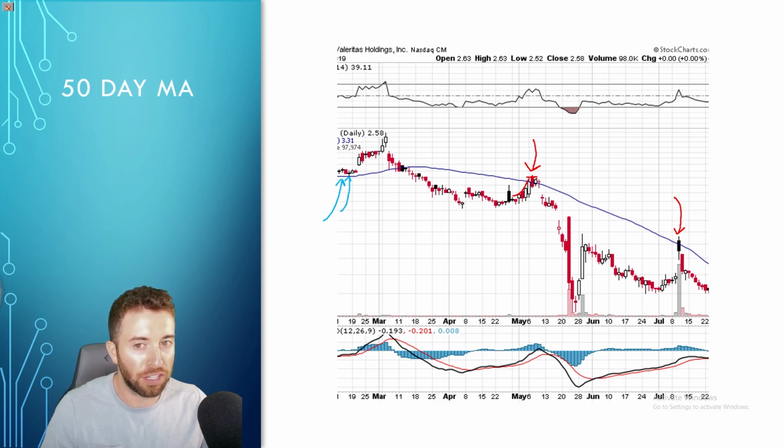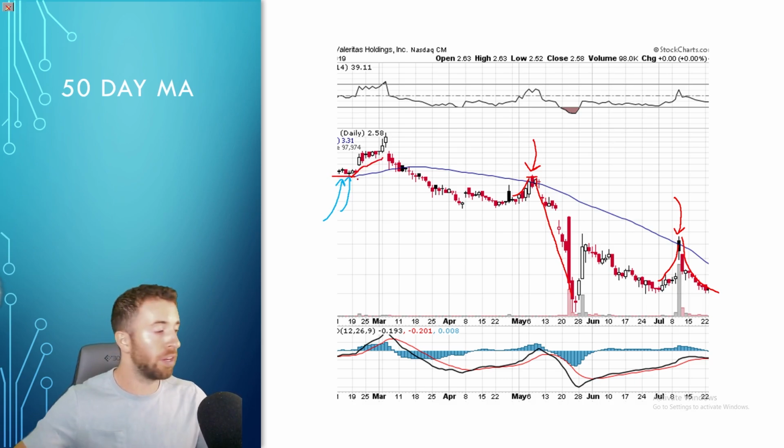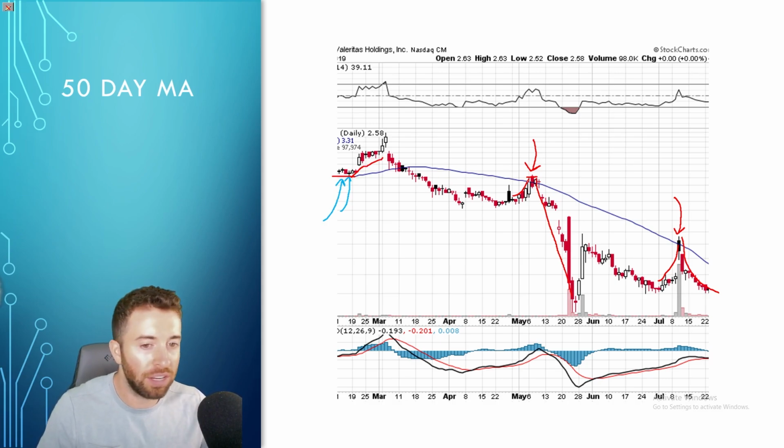And if I short this play, guess what happens? The stock starts dropping. And I see it start moving its way back on up, and it hits the 50-day moving average, I could short here. And guess what happens? The stock starts dropping. Just like if I wanted to bounce it right here, I know it holds up as support. So when you're above the 50-day moving average, it holds up as support. When you're underneath the 50-day moving average, it holds up as resistance.